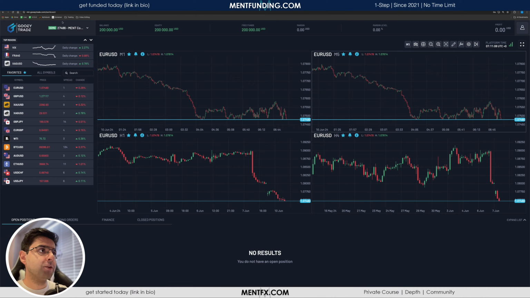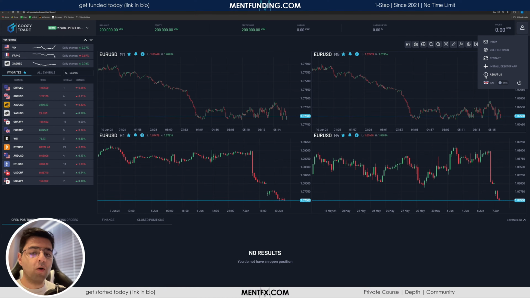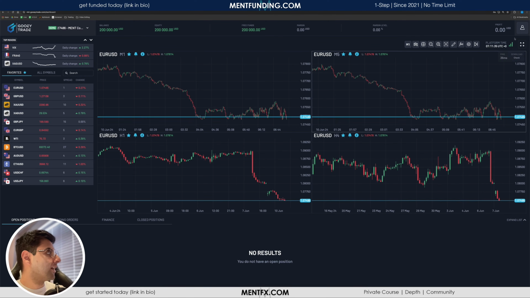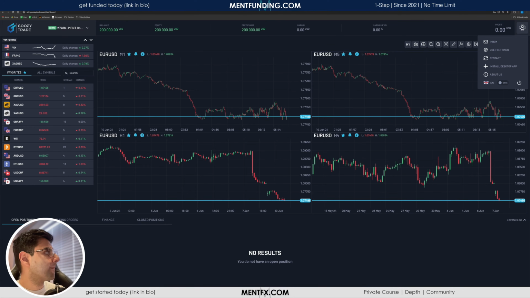So on the top left, you'll see you've got your account details, you've got your balance, your equity, your free funds from a margin and leverage perspective. You've got your margin that's been used, your margin level percentage, and your overall profit or loss for any running positions. If you hit this icon here, you can see you have an inbox for any notifications. You can look into your user settings, you can restart, you can install a desktop app, and you can learn a bit more about Match Trader. You can also change between light mode and dark mode through this button as well.